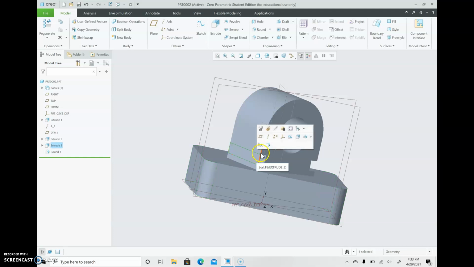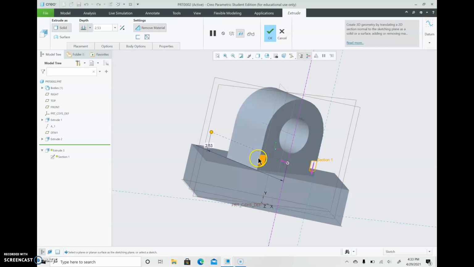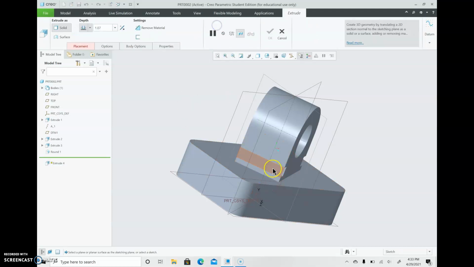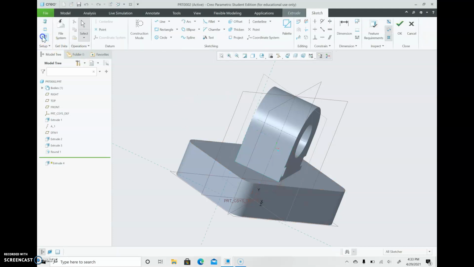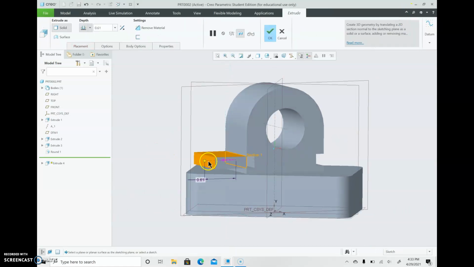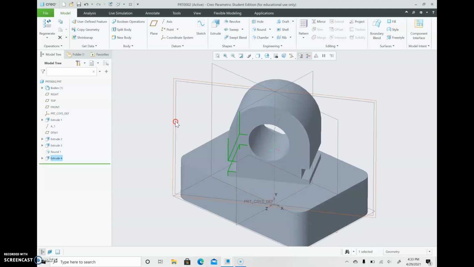So what we can do is just create an extrusion and get rid of it. And remove material. So now it looks more like it.